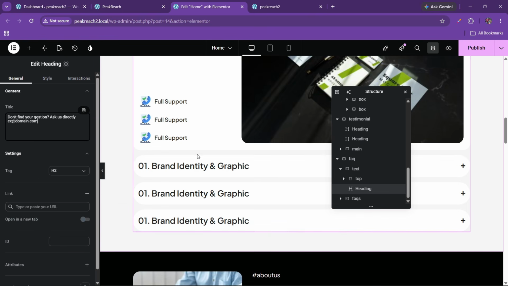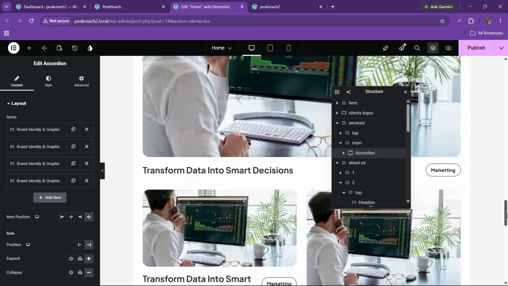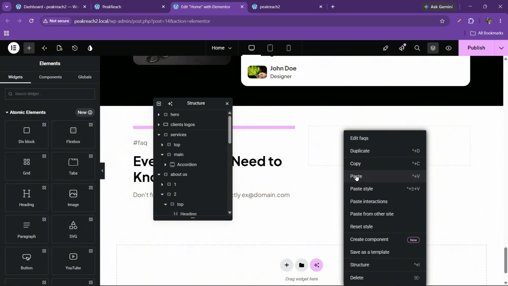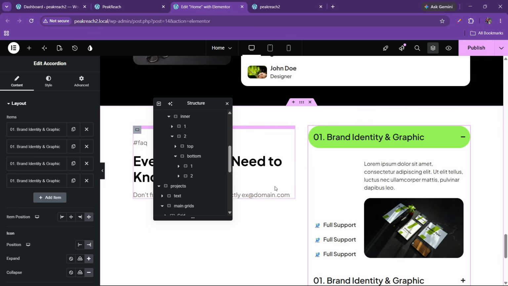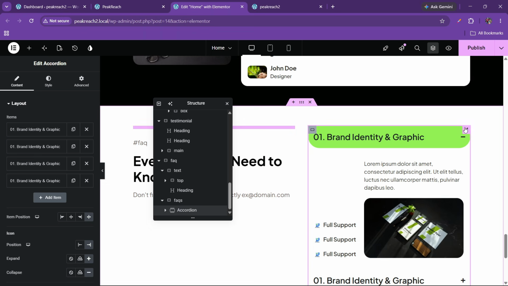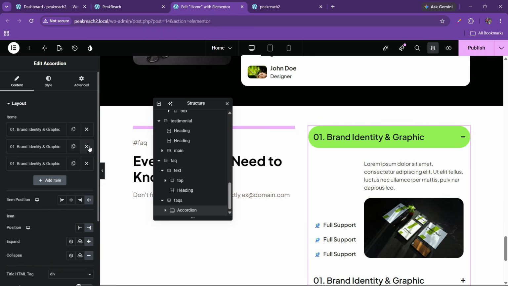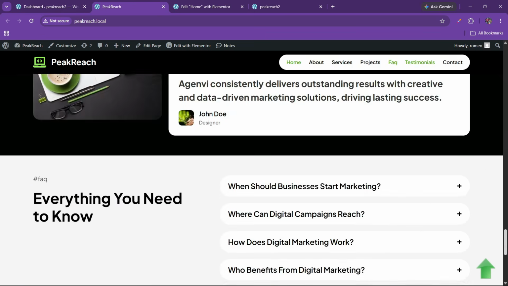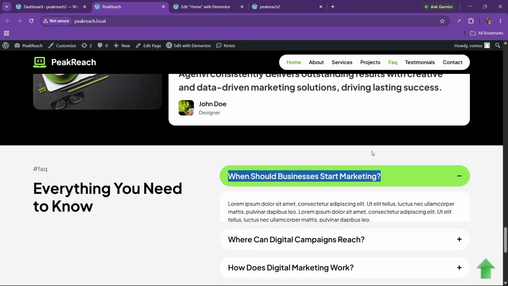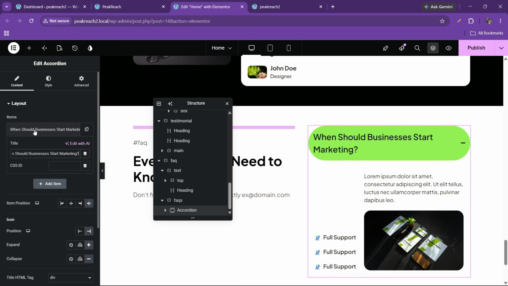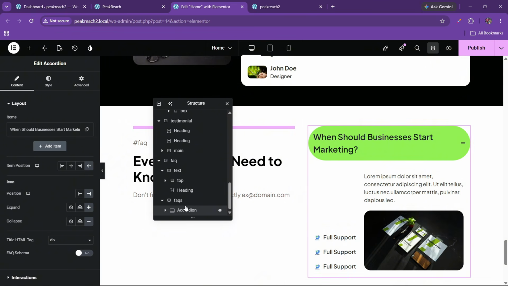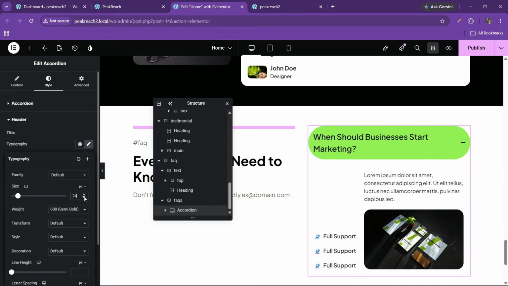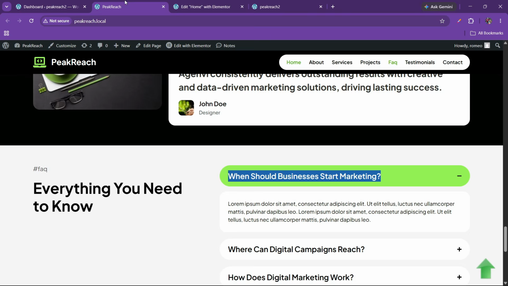Okay, let's go to the top. Here we can just copy this. Go below. Okay, now we can paste this. Right, it will take some time, I think. Now you can see they're looking great. Just one thing, go to this. Let's remove all this. Okay, and now we can go below here. Let's copy this and replace this, and inside this you can see, we can click on this accordion first. So now let's go to this header, and here we can decrease the size of this.